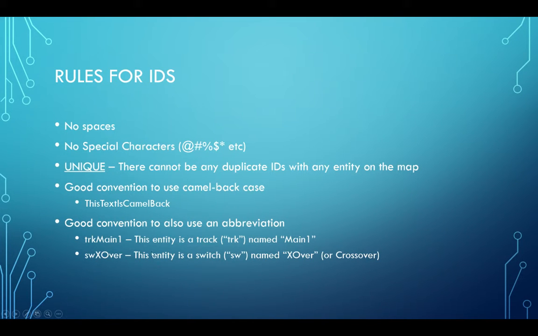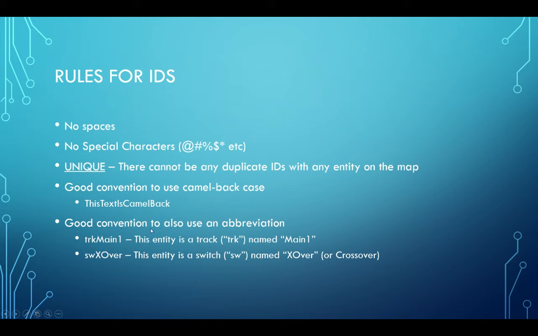A good convention to use, especially for other people who might be reading the IDs off your map, is to use Camelback case, which is exactly what this looks like here. You can start it off with a small letter or a capital letter. You'll notice in some of my examples down here I start them off with a small letter. That's also good convention as well. But it's to make sure that every word, regardless of how insignificant it is, like the word is here, has its own capital letter. So this text is Camelback.